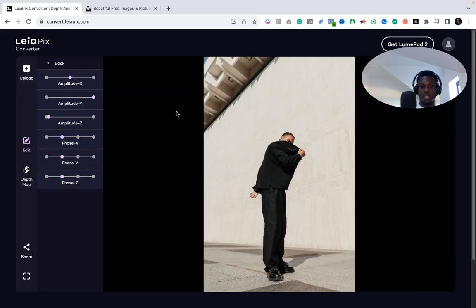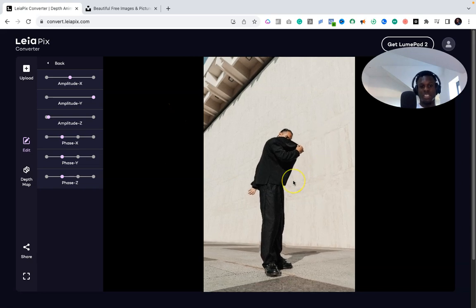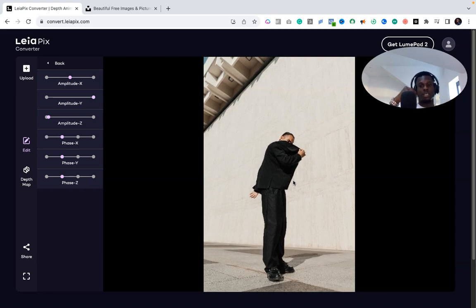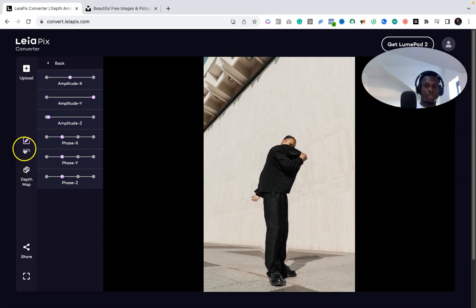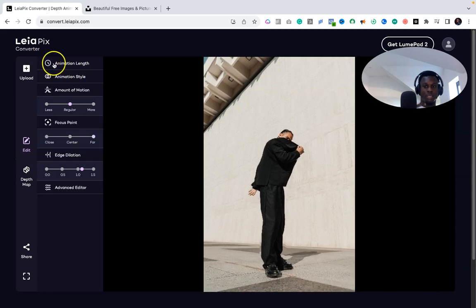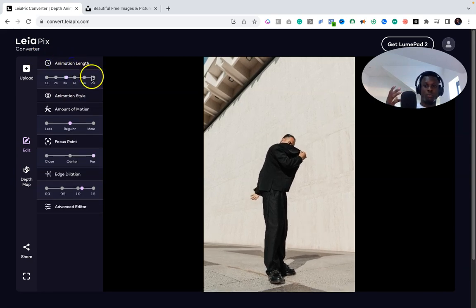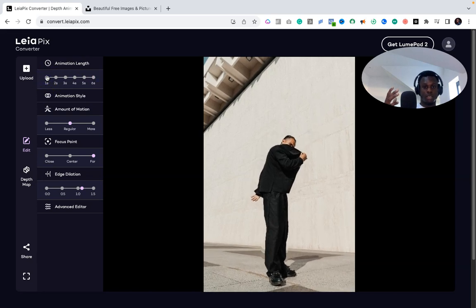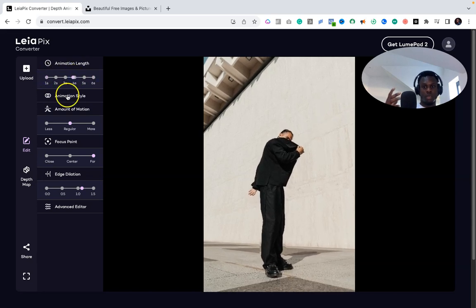Okay, this is a really nice image. I like this image. As you can see, it's a different movement as opposed to the earlier one, right? And me personally, once I get to this, I'm comfortable, except maybe I want it to be longer, right? Or I want it to be faster, basically.